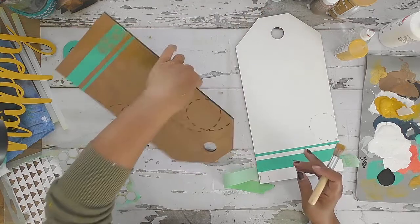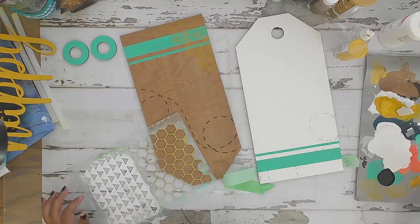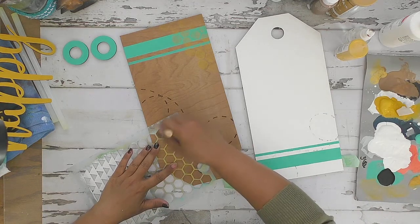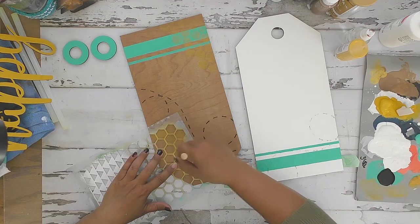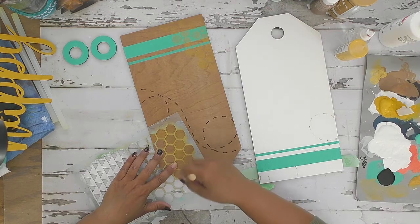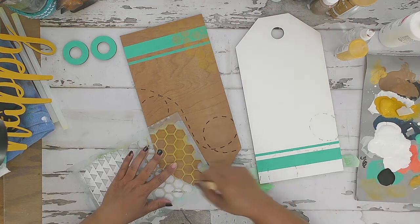So let's flip it over and do a little bit on the top. And this will kind of tie the tags to match the tiered tray, because I did that on a couple pieces on the tiered tray.